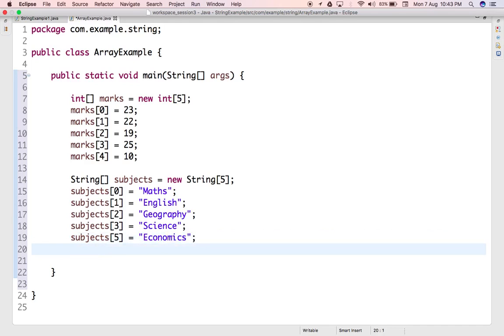Now I have stored 5 different subjects in a single String array variable. This is how I store multiple strings.